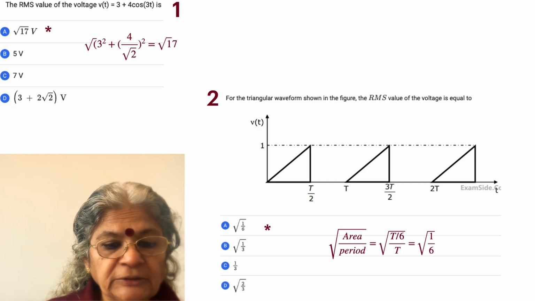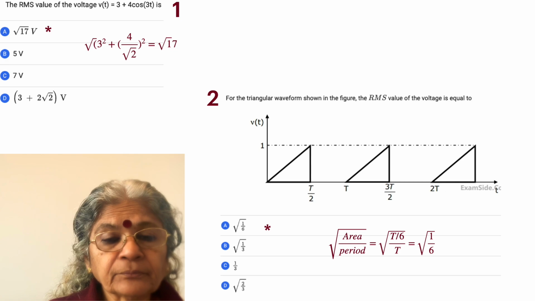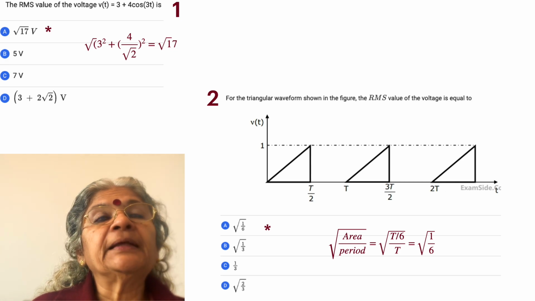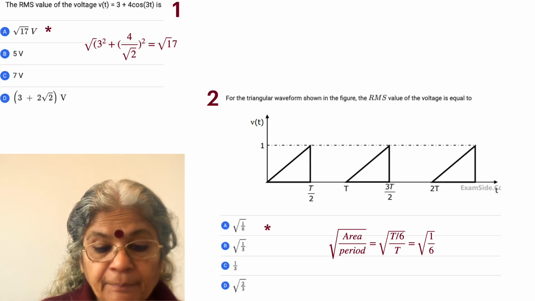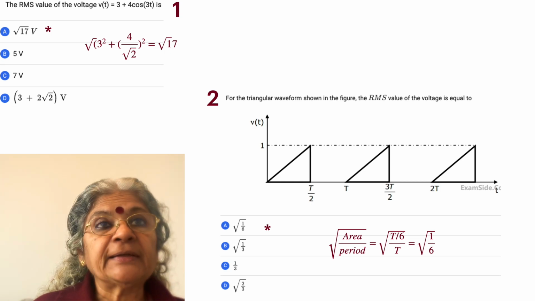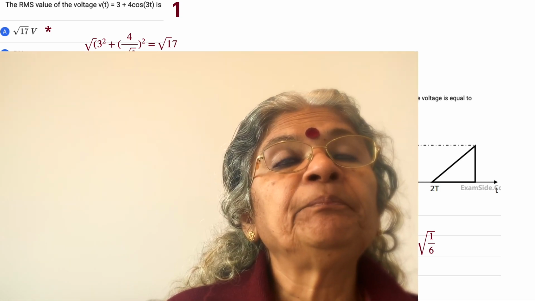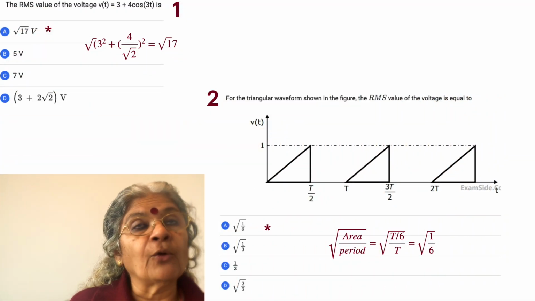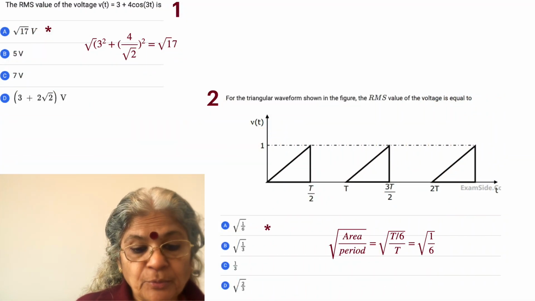So moving on to the next problem, which is a triangular waveform, but then though the period happens to be T, as is obvious in the diagram, it can be seen that the waveform exists only from 0 to T by 2. So what do you do here? So as was mentioned earlier, the area of the squared waveform is what we are going to use, and that is how we are going to go about doing this problem.